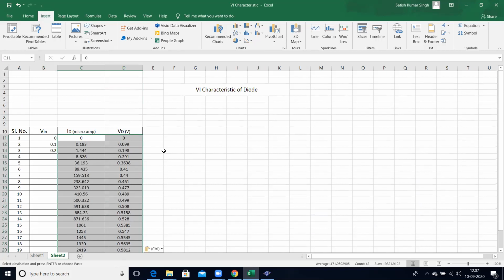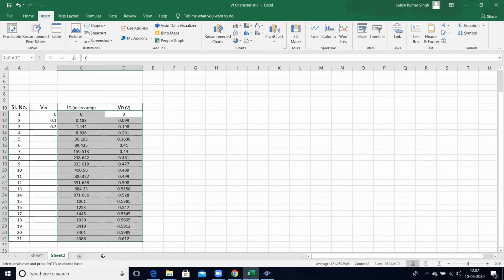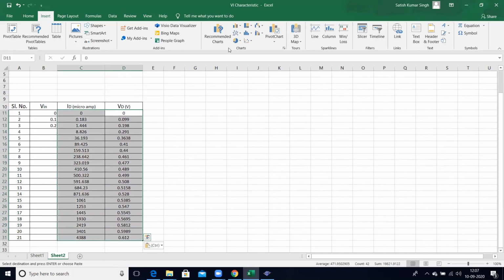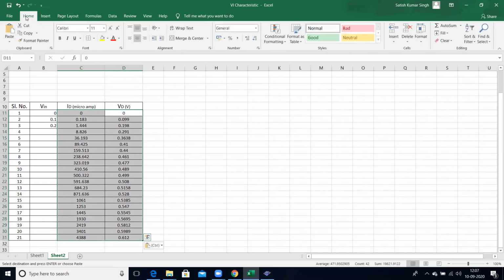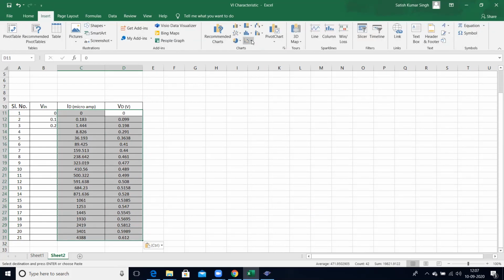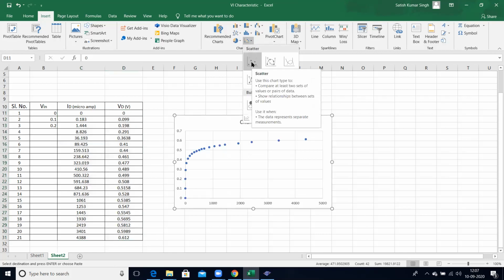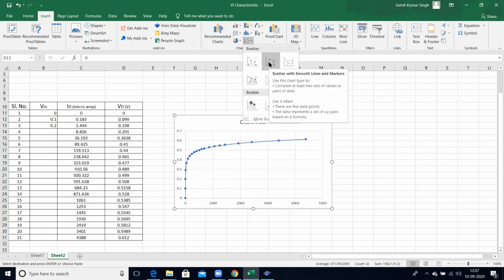You can perform your experiment, and then we can select these values. You can go to the insert tab. Within the insert tab you will find the charts. There is a scatter plot. Insert scatter, and if you click over here, you will get a plot like this or like this. We have to take this particular plot. Remember whenever you are plotting, you select VD first, and then select your ID.